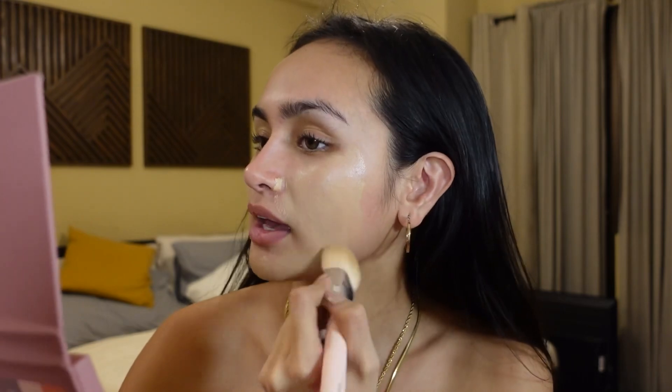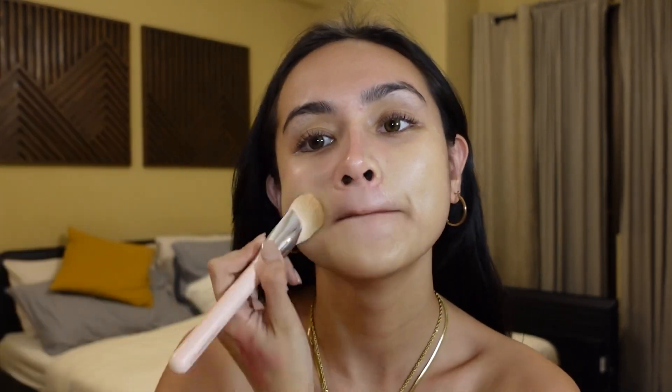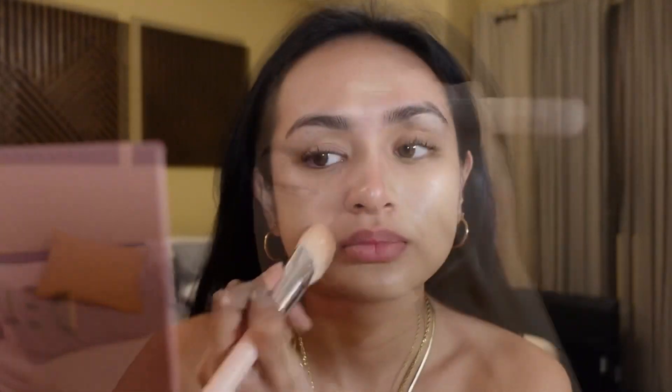Let's just leave the parts that don't have concealer yet. Hindi ko naman sinasabing expert ako sa makeup — gusto ko lang itry ito. So this is not a tutorial, pero kung gusto ninyong gayahin, go lang. Kung may mga makeup tips kayo na mashorten in one sentence, pwede ninyong i-comment para matuto ako. Gusto ko talaga matutong mag full face of makeup — yung tipong hindi ko na kailangan mag-book ng makeup artist para makatipid.